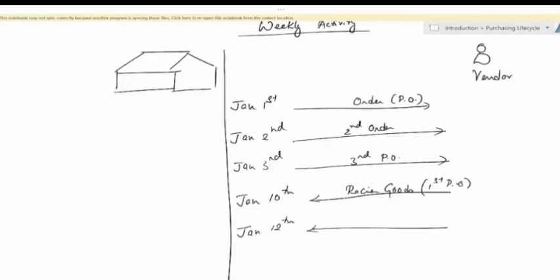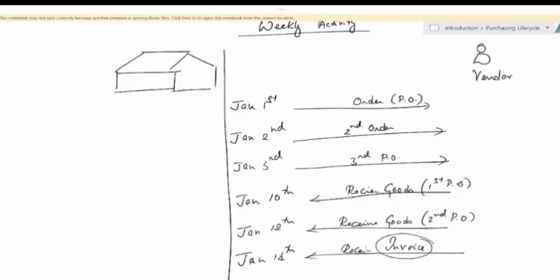On Jan 12th I receive goods for the second PO. Jan 14th I receive the invoice or bill. Invoice is just a fancy word for bill.